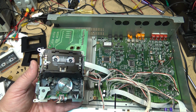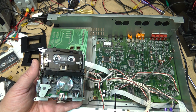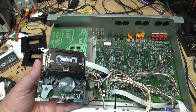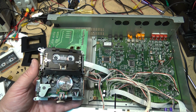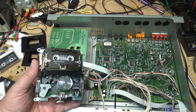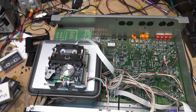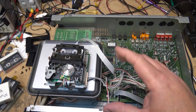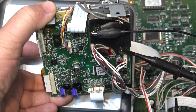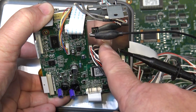This will load the tape, and now I can take a listen to it and see how it sounds. Sounding good. I'm just going to get my scope on here. We'll take a look at the RF. I'm just using a plastic cover from another piece of equipment just to provide a shield here so that I can set it on and work on it. So this is our RF test point right here at the corner of the head preamp.